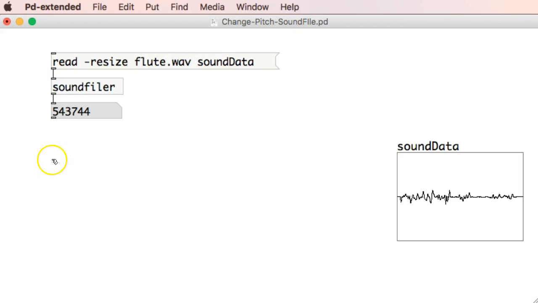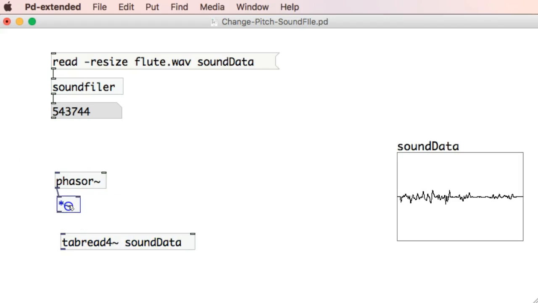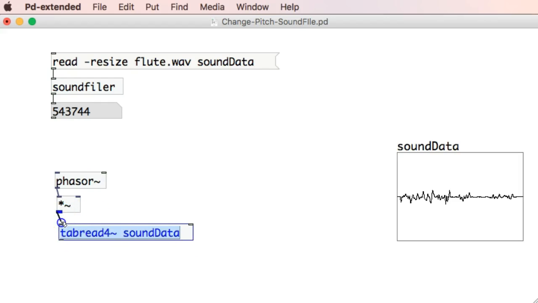The next part of this jigsaw is I'm going to use the phasor object. And phasors are a great way to get the data from an array and map it onto a phasor sound wave that's been created, and the phasor can take the shape of the data of the array. So I'm going to create a phasor object there with a tilde, so that's ready to go. I'm going to multiply this wave file by a certain expression as well, and we'll see why that is in a minute. I'm going to map that onto whatever is in tabread. So I'm going to read whatever's in the soundData array, and I'm going to push that out to the DAC object.